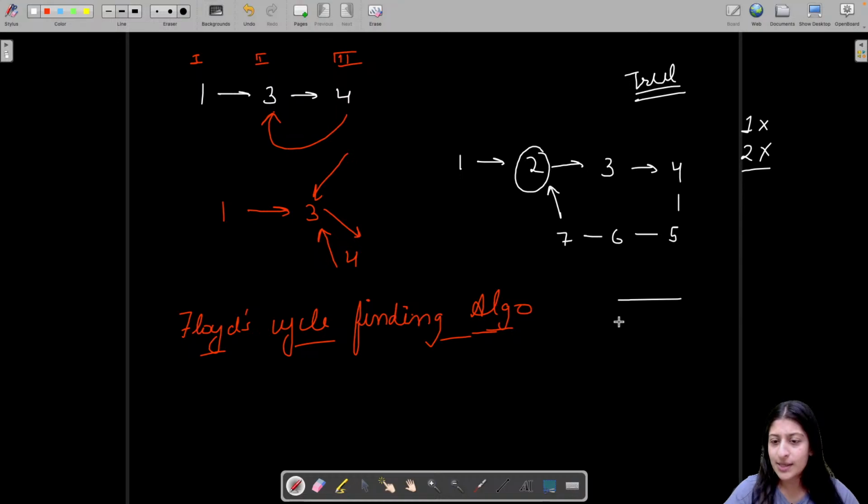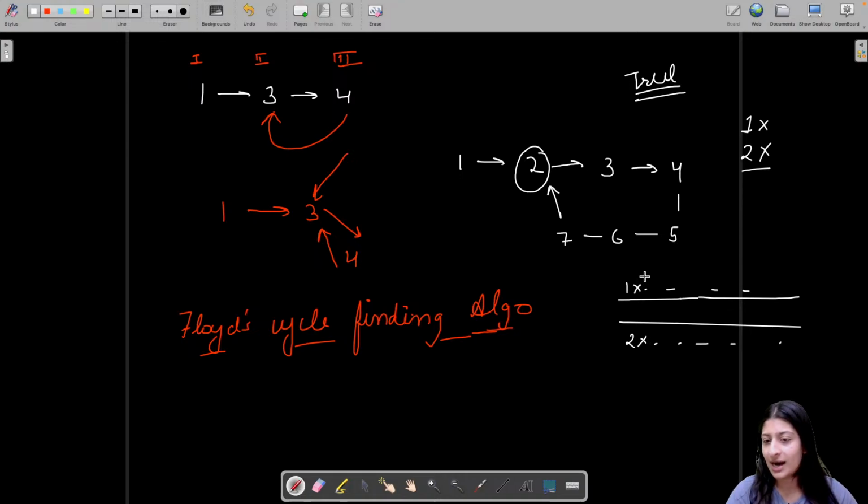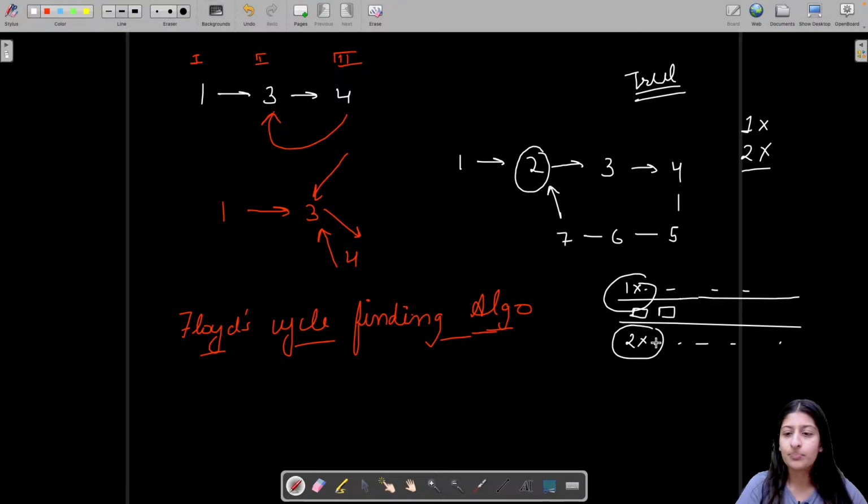If these were two separate paths, okay, right? So the car which is moving at 1x will be moving at a constant speed. The other one moving at 2x will always be ahead of the car that is moving at 1x. So if it was a linear track, you would never be able to chase the car which is moving at 2x speed. Got it? So there are two cars moving on the same road, starting from the same point, but since one car is moving at twice the speed of the other car, you will never be able to chase it.